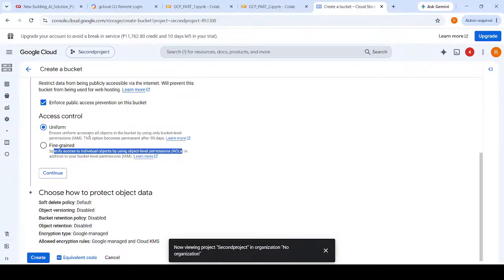So with uniform, if we are giving any access, it will be applicable to all the objects of that bucket. But in fine-grained, we can specify that if there are two files, we want to give access to one file and don't want to give access to the other file. So continue.